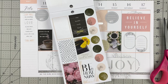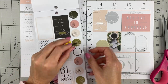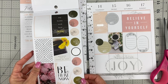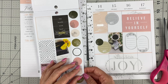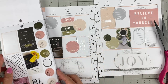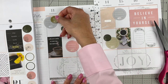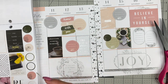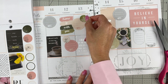So pretty. Okay, there are some things we can layer. I love this. Let's layer some of these on these circles because we have room to do that. Let's do, wait, do we want pink next to that? Green, peach. I don't really want another peach with that one. Maybe a green there. Or let's see, do we want green here or green there or green here? I like the peach with the pink. I think that's pretty. So let's do that. Maybe a green one over here.